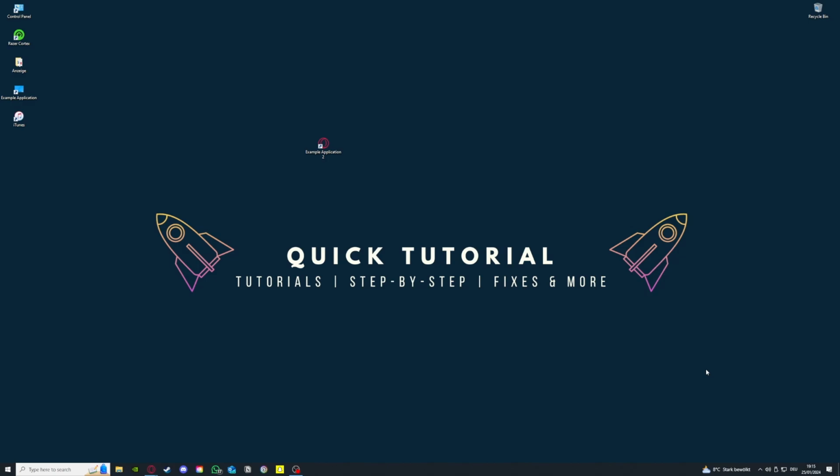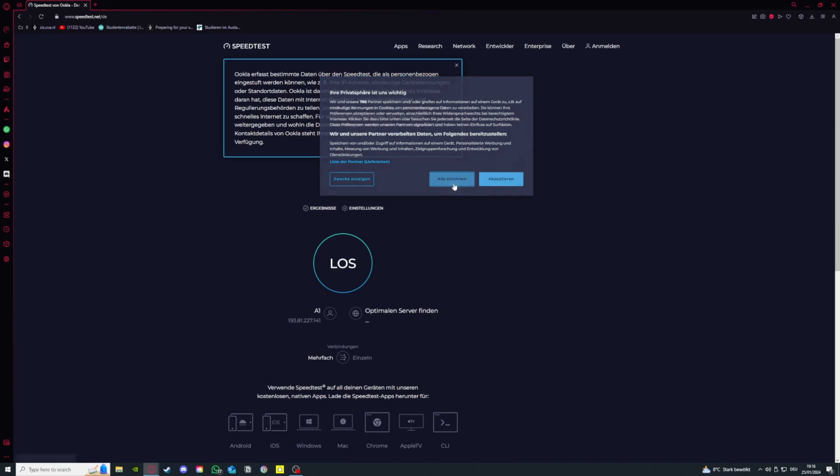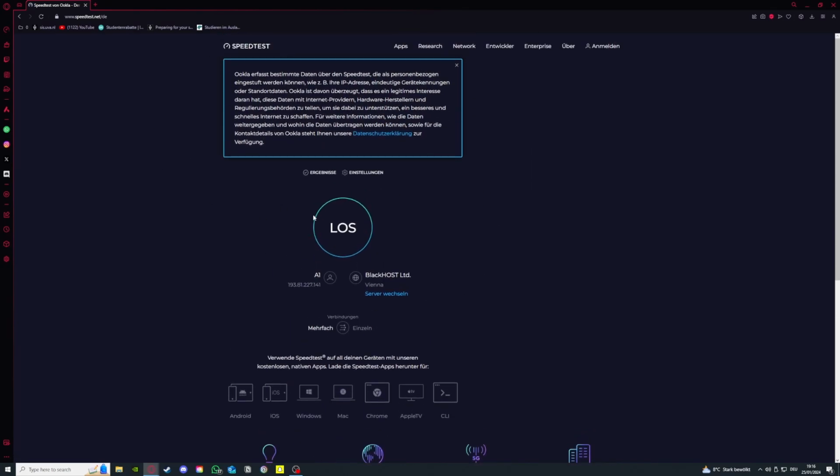If you're using Wi-Fi, I want you to run a quick speed test. I'm going to open this up on my second monitor. I'm using Ookla. I'm not sure if that's pronounced correctly. Basically, you just press go.